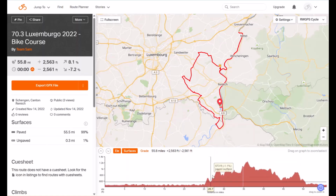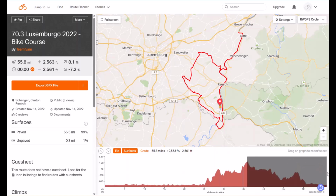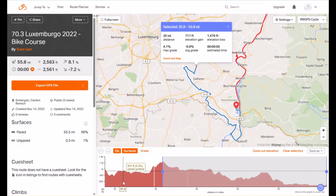So once you are riding within your limits, but it's also going to be hard, once you are doing that, then things are going to be a lot easier for you later on. Because for the last big section of our race, we're going to have headwinds, tailwinds, crosswinds, and you're really going to be at the mercy of the weather system that's going through at that point. We do have an elevation loss of 1,400 feet, but also a gain of 711.